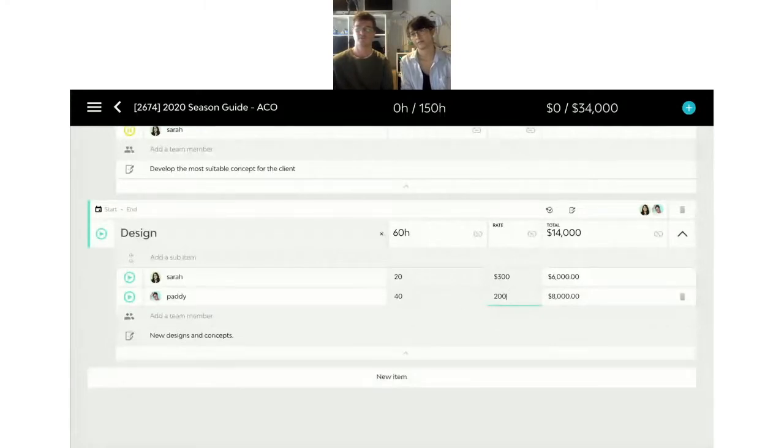I'd be cautious of doing this because those figures are getting pulled from the back end where we'll have that sell rate, which is what we're seeing here, set up, but also our cost rate. And the danger with amending these on the job, especially if you're reducing them, is that you're not actually getting any visibility of that cost rate. And it could mean that in this instance, unless you already know your cost rates off by heart and you know that we're not actually dipping below here, that $200 could well be dropping below my cost rate, which means that that piece of work, design work, is actually not going to be entirely profitable if we do that.